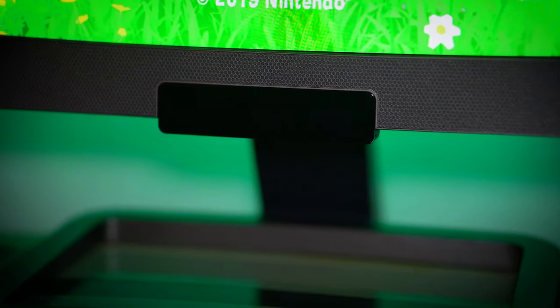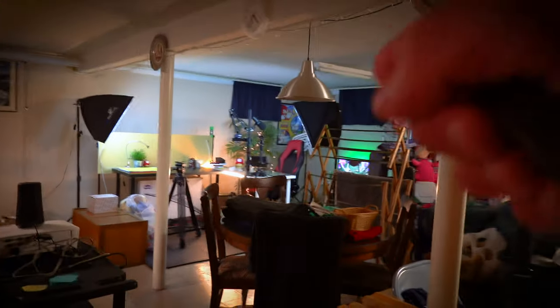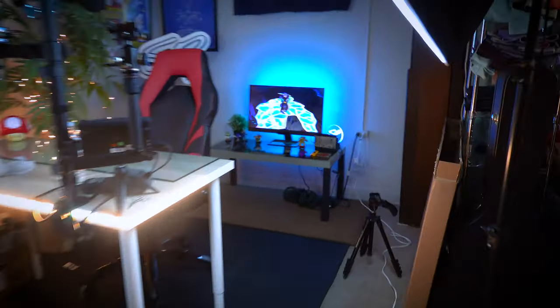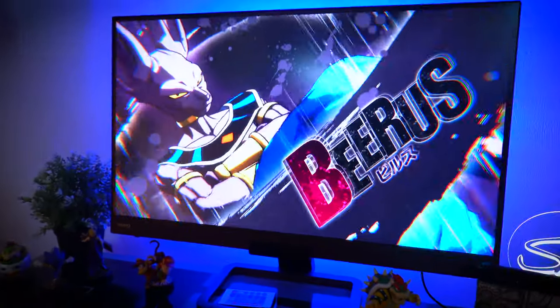Alright guys, so I'm on the other side of my basement over here. The monitor is way over there. You can see it with Dragon Ball Z Fighters on the screen. And it is really loud. This thing is filling up my entire basement with sound. This thing is booming!